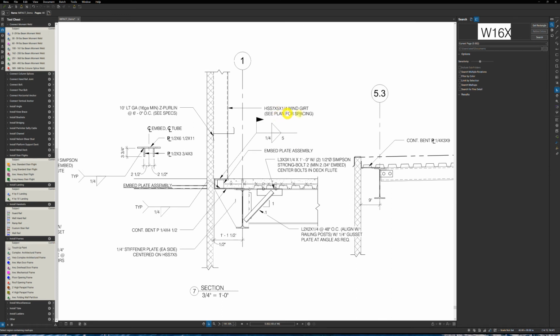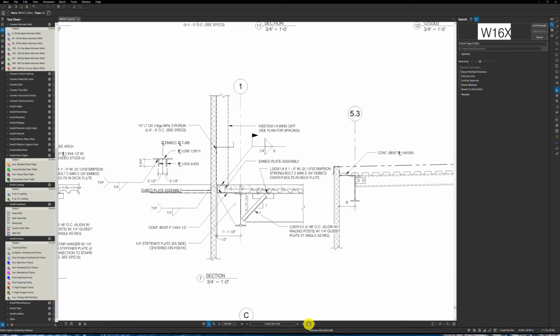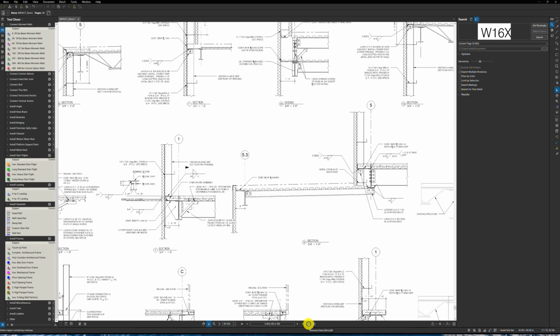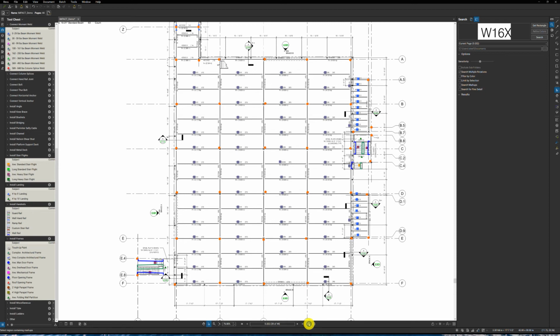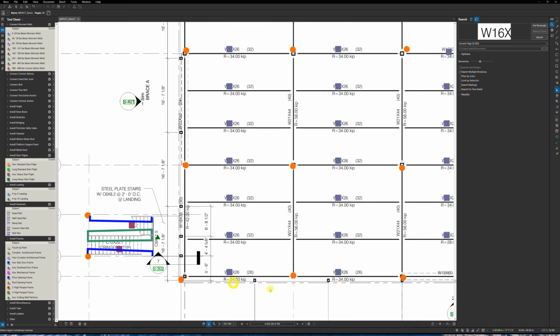So on this detail, what we're going to see is a wind girt. Looks like we got a welded in, 5 inches of weld. We got basically 2 kickers and 2 wedge anchors. So for me to take that off, all I'm going to do is come back to the plan, hit the back button sometimes here. And where that detail is happening is all these columns going around the perimeter of that building. So all the way around this building, we got that condition.